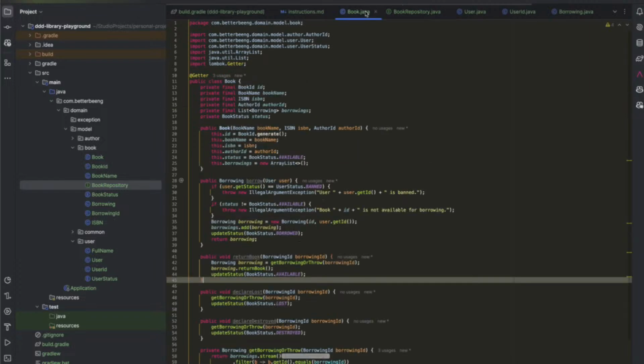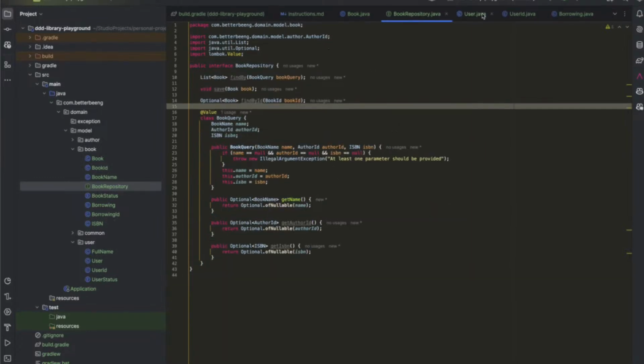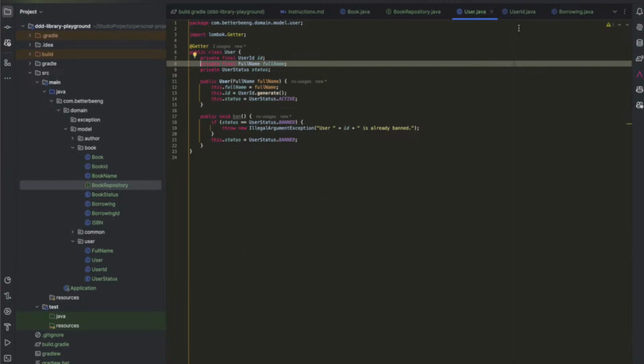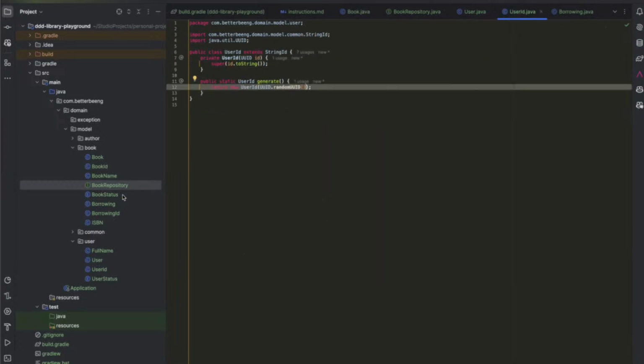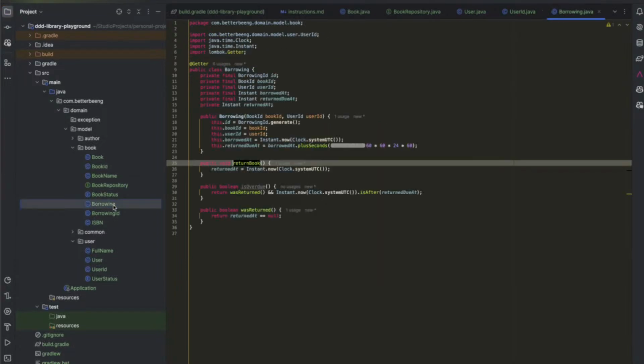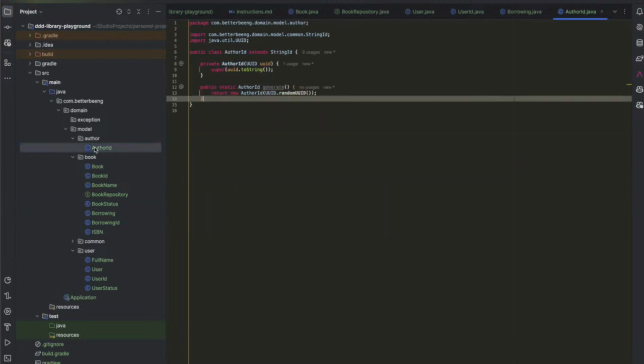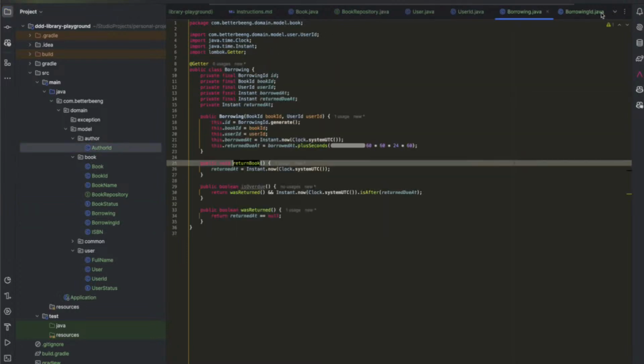So there we go. We got our domain object, the book. We have our book repository. We have our side object as well, the user ID. We get the nested object borrowing with itself as well, a bunch of domain validation. And we get just author ID for now.